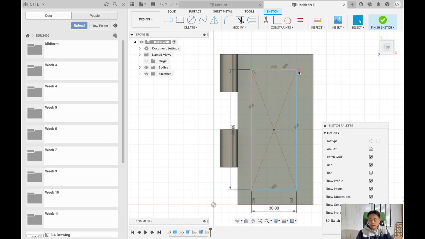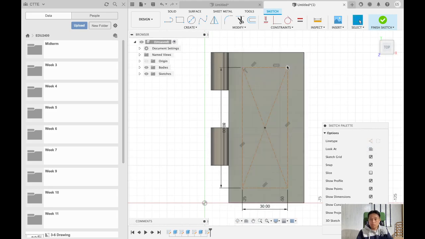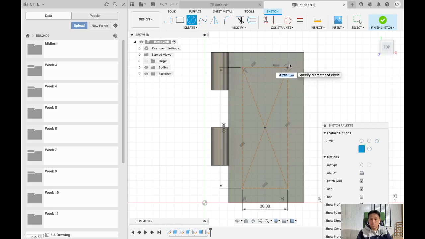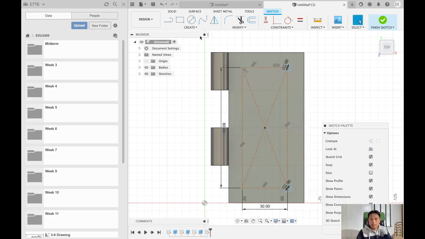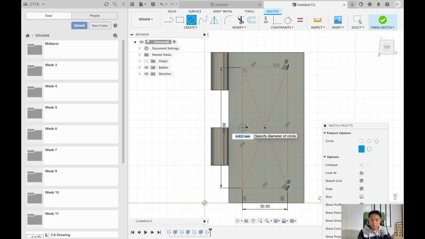And click. And let's make this rectangle a construction line. I drew this rectangle to find the points of the 3 holes. So I'm going to create a circle at the edge of the rectangle, 5 millimeter, and then another at the other edge of this rectangle, 5 millimeter, and then one at the center of this rectangle, 5 millimeter.